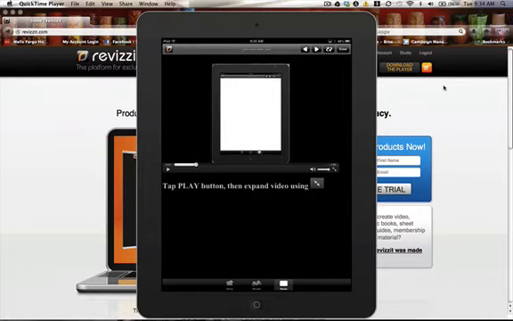Now one of the cool things about this is you can see down at the bottom here we have Home, Reader, and Media. And the media is just like on the desktop version, it's our media screen. What's cool about this is we only have one, so you can't open multiple pages at a time on an iPad. You can open one thing at a time, but you can go back and forth between them.